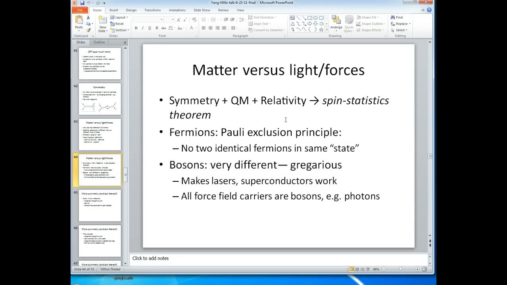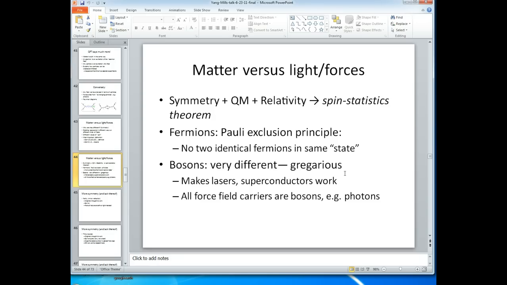And so what that means is you can't pile up matter on itself and squeeze matter together in a way that makes it all try to be in the same place with the same properties. And that's what makes matter matter, basically, is that you can't squeeze it down arbitrarily. Matter likes to have its own room, a little bit of wiggle room, each particle tending not to want to be near each other and have exactly the same properties.